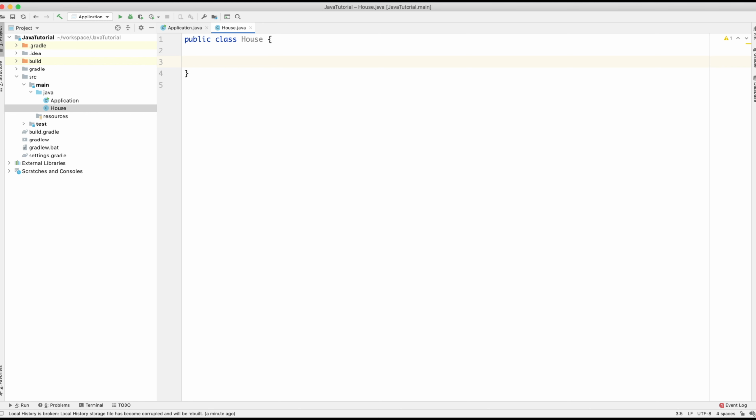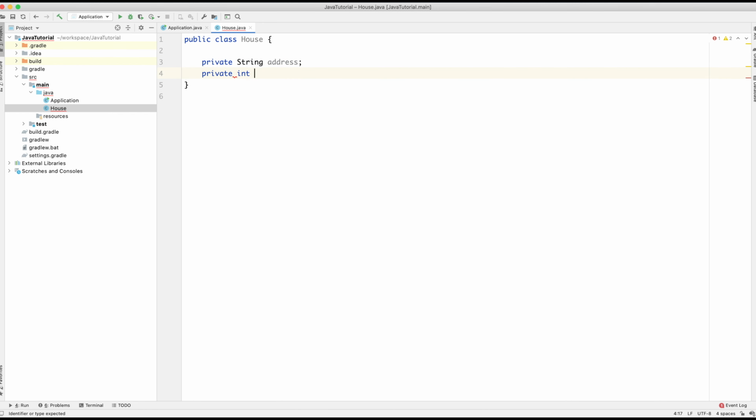The variable declaration itself consists of three parts: an access modifier, a type, and the variable name. So let's start by typing private, which is our access modifier indicating that it's only available within this class, String, address. So this will represent the address of the house. And here we have a string, which is our data type, and address, which is the name, and a semicolon to end the line. Now let's create a few other variables as part of the house class.